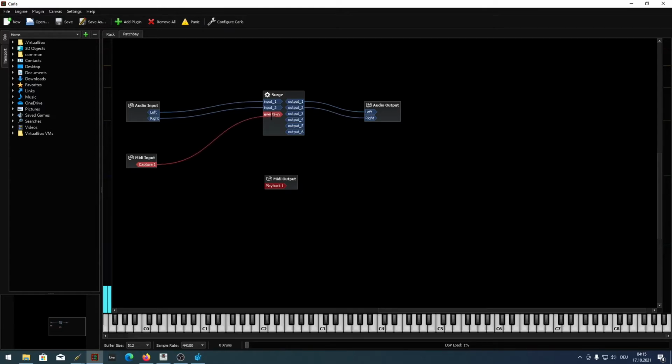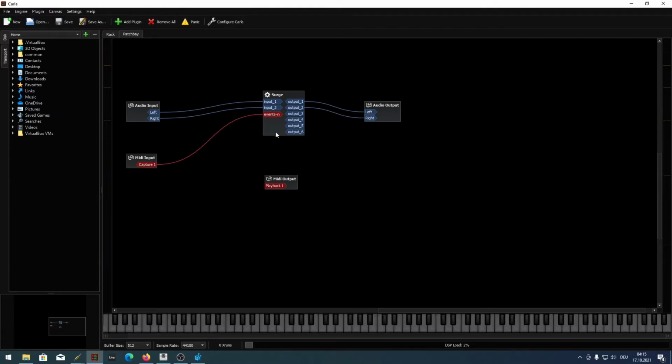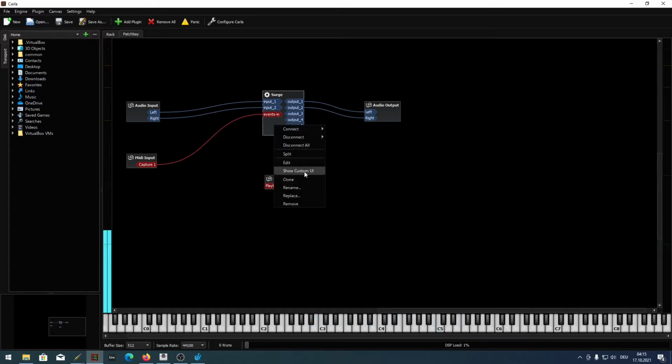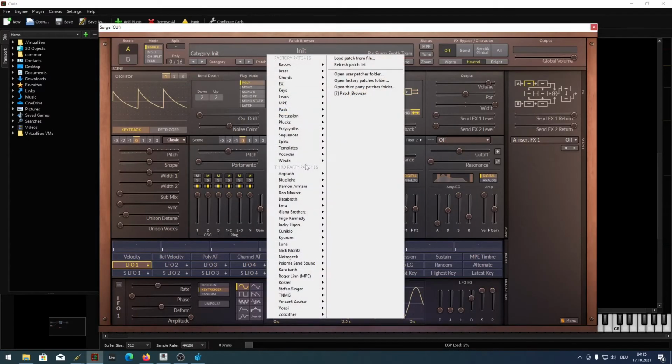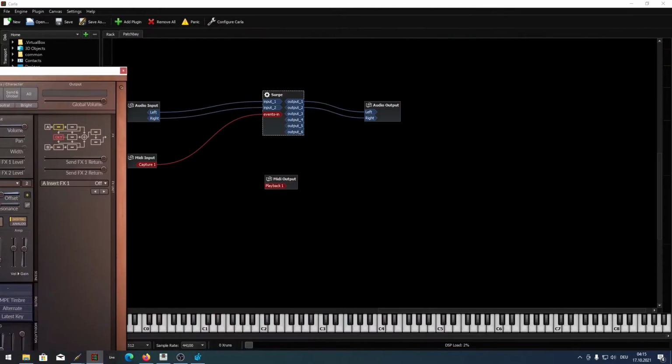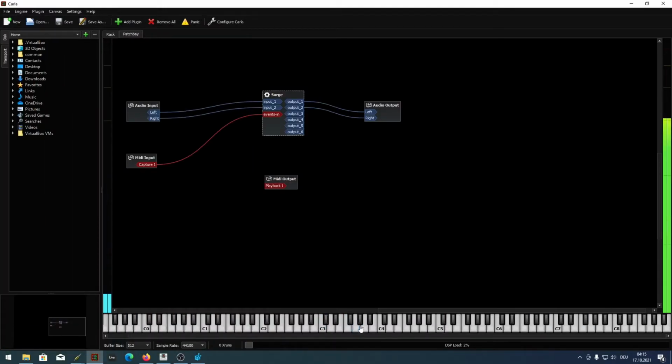And then you can map this MIDI keyboard here, and then you can again go here, show custom user interface, and then select for example buses. I like that, buses. So let's take it to the second screen.